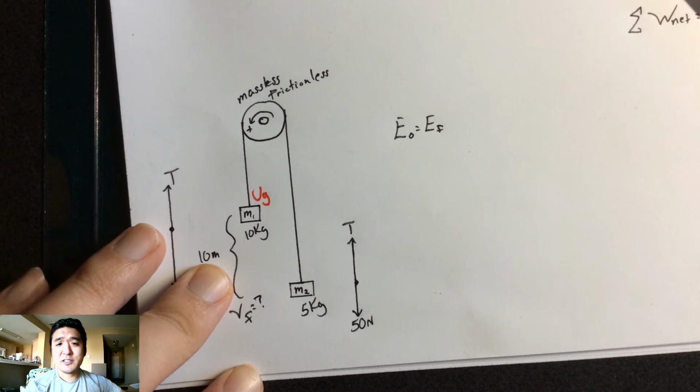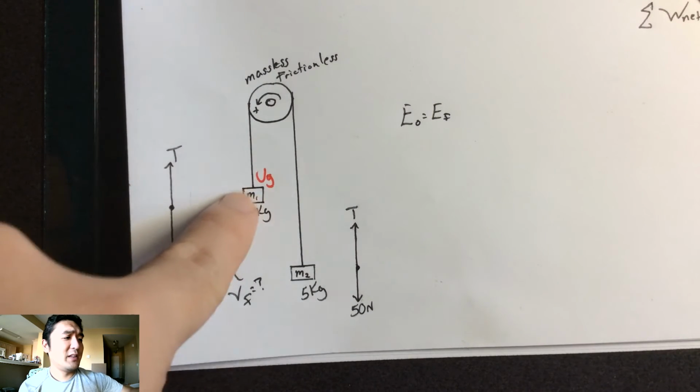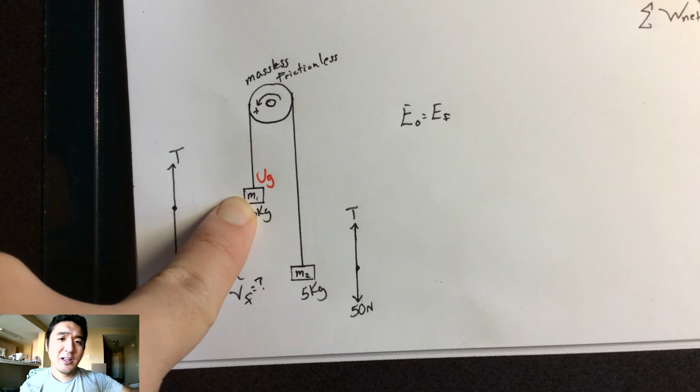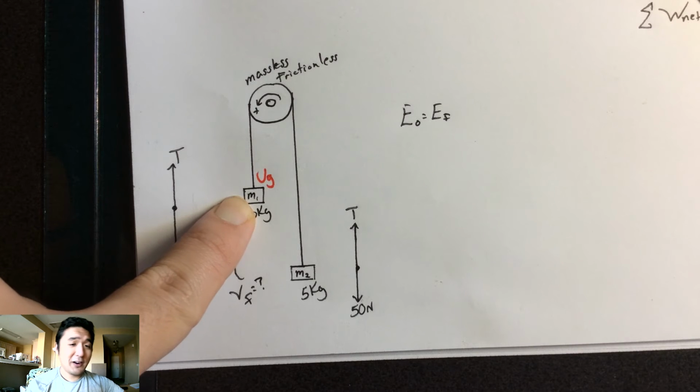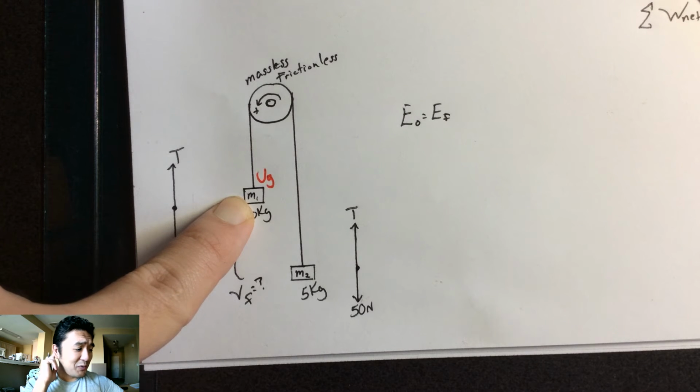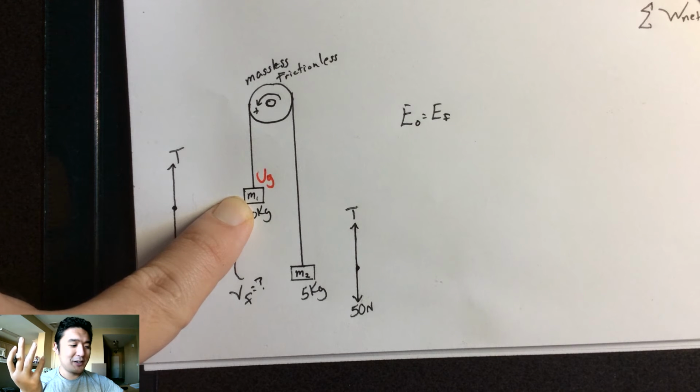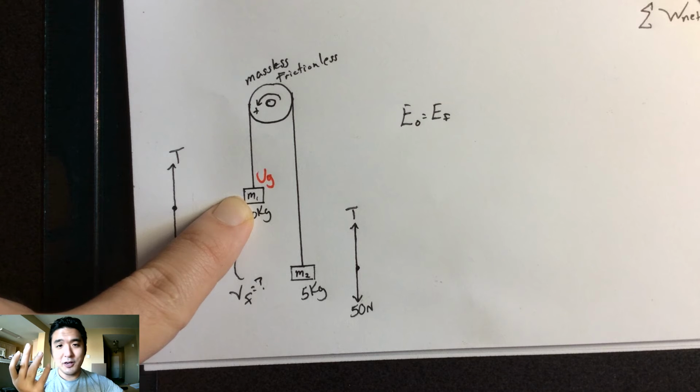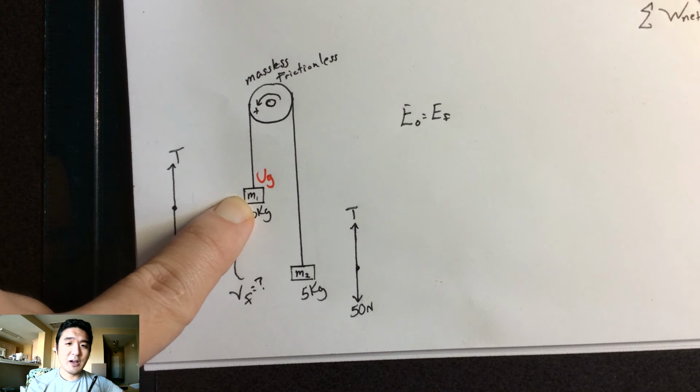If you wanted to consider just one object, M1, let's say, we can use the work-energy theorem and say, all right, what's going on with M1 in the beginning? Well, it has no energy, pretty much, but we're going to give it energy because the force of gravity is going to pull on it, and so the energy of M1 is going to be equal to the change in that potential energy due to gravity, the work done by gravity on it.